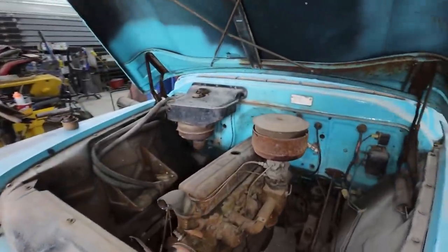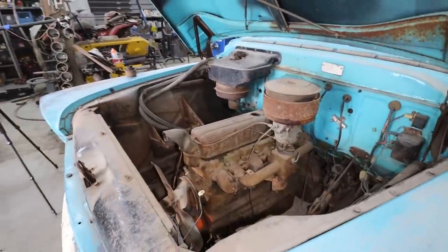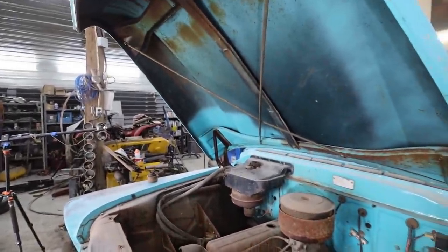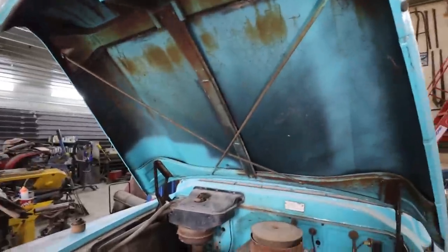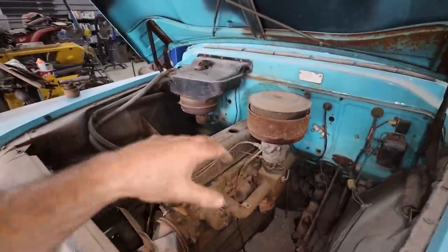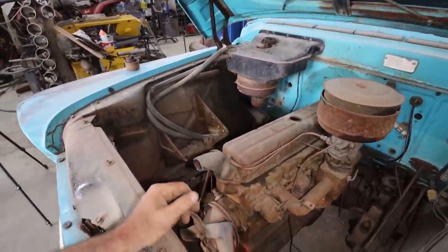Anywho, I should be able to get it out with the hood up. I don't see why not. I could be totally wrong, but we'll try. If I fail miserably, then I'll take the hood off. But anywho, I'm going to take the last few bits off. We're going to hang a chain in here and out she comes.